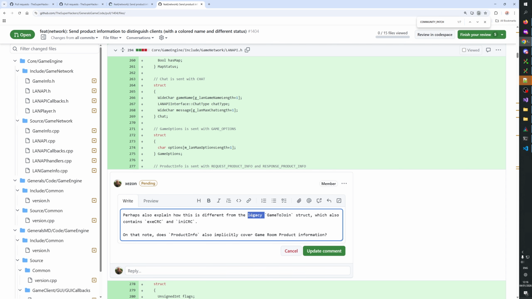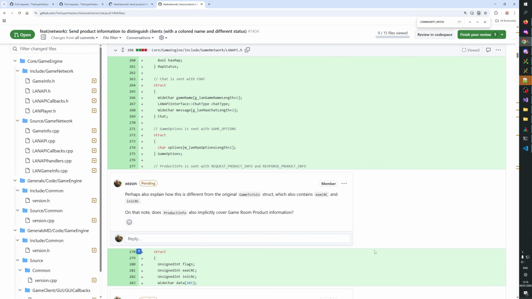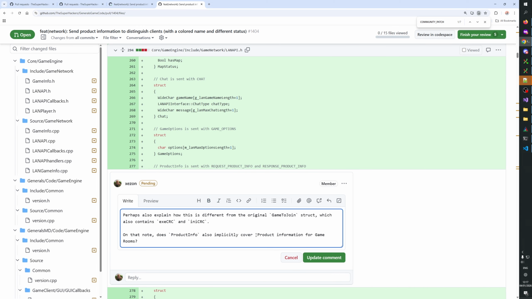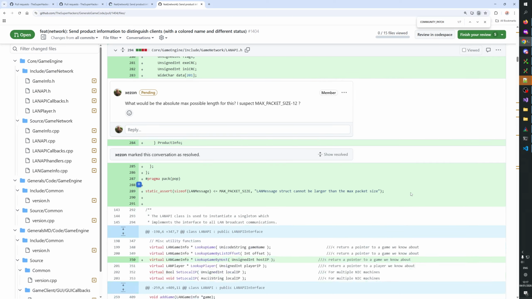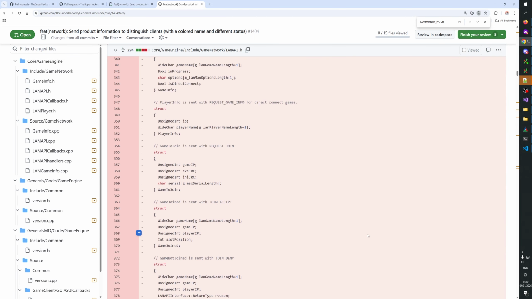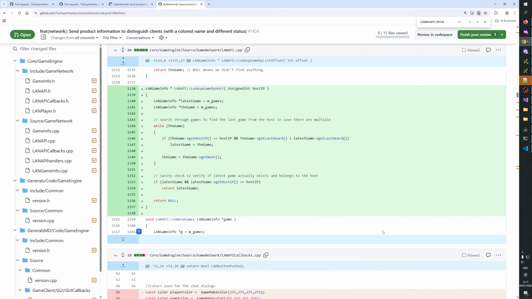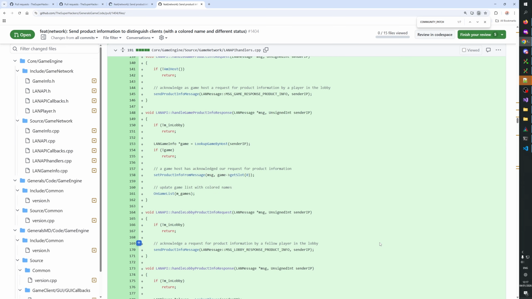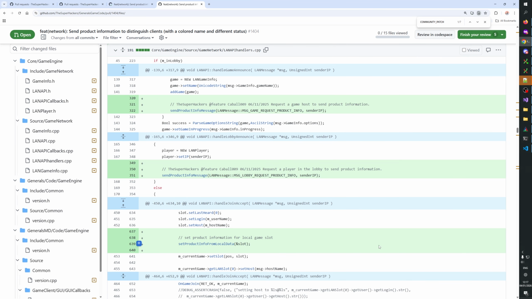Let's see from the original. Implicitly cover product information for game rooms. Maybe.